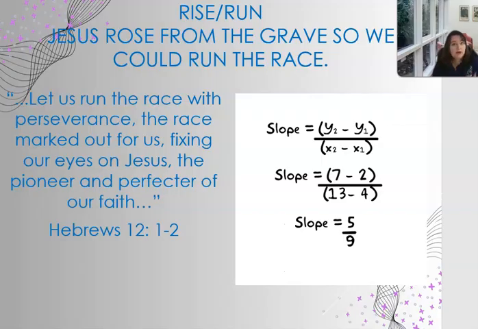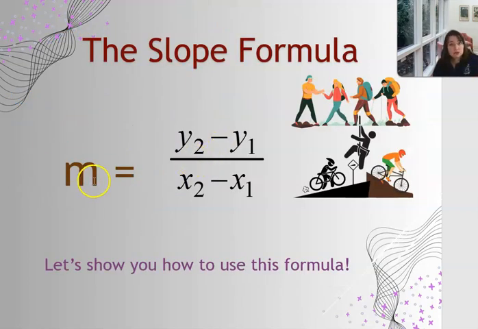Today we're going to talk about slope and break it down a little bit to help you with the steps. So slope is your rise over run. I love to use "Jesus rose from the grave so you could run the race." So we're going to use this formula, m, which is your slope, equals the change in y, which is one of the y's minus the other y, and the same y that goes with the x, over the x minus the x. So we're going to call it y2 minus y1 over x2 minus x1.